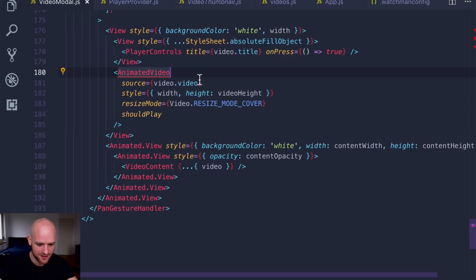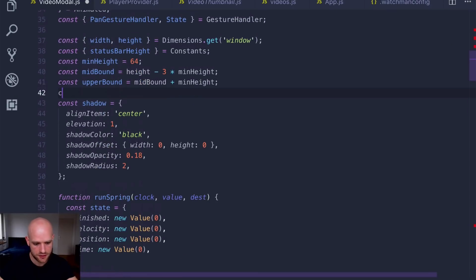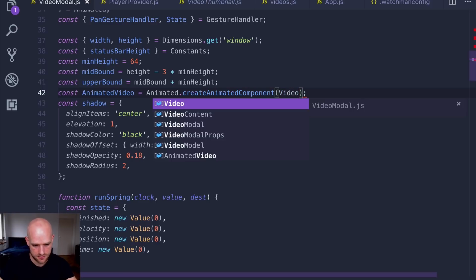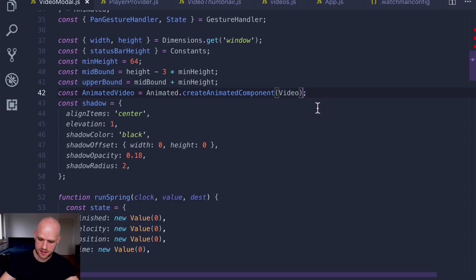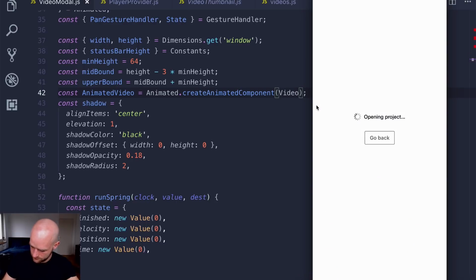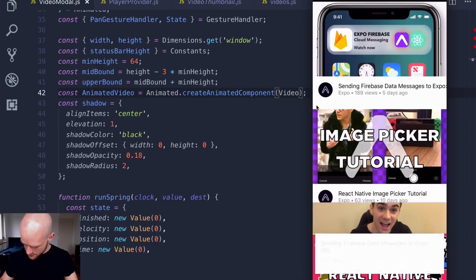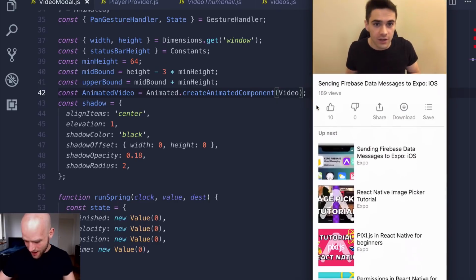But yeah, there's clearly a good reason for it, so that's very reassuring. So const. I'm going to use animated create animated component, and we try again. Yes, hey, now it's pretty good.